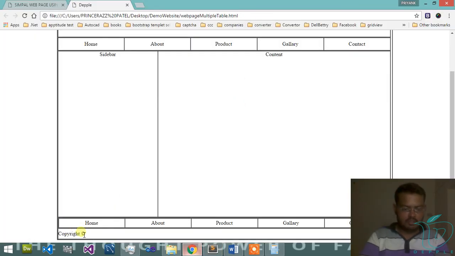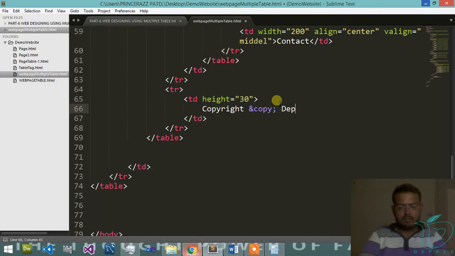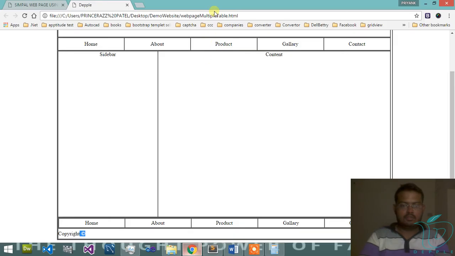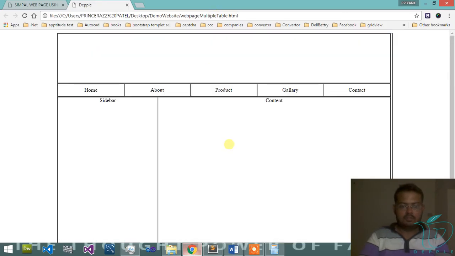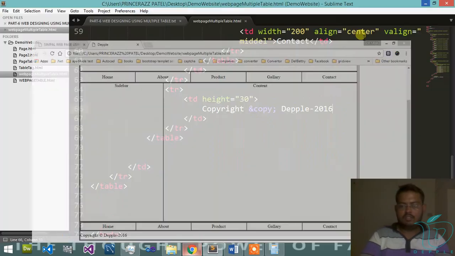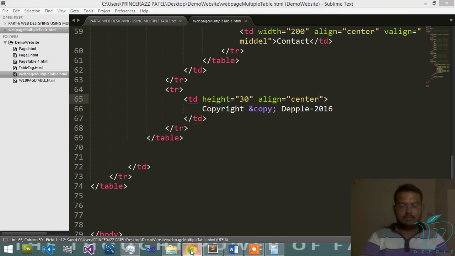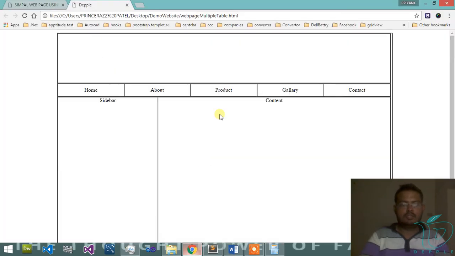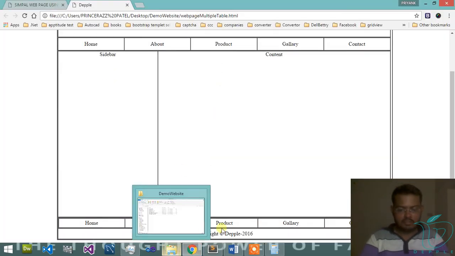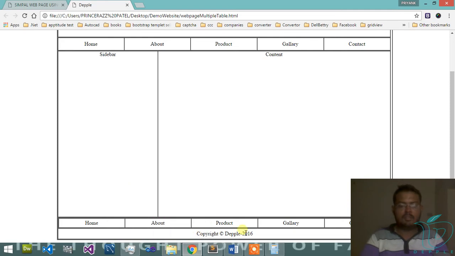Okay, this is Depple 2016. Like this. I want this text in the center, then align center. See in the browser, refresh it, so you can see a copyright Depple in the center.